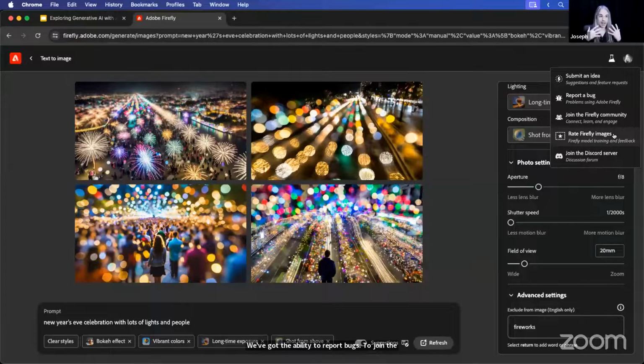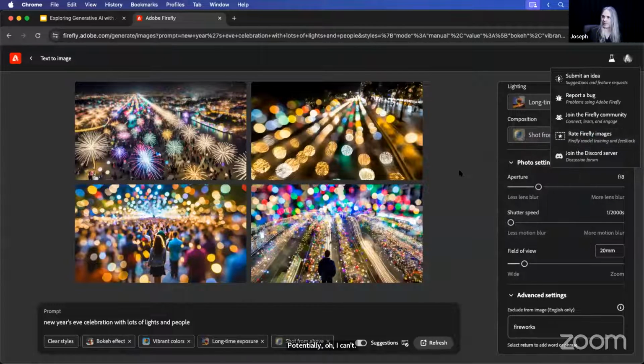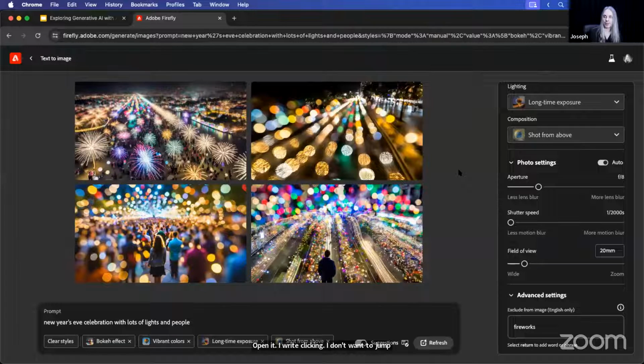This allows you to actually participate as a Firefly user in training the image model, which is neat. And then you've got join the Discord server. I can't open it by right-clicking, and I don't want to jump off of this screen here. Maybe we'll look at that after we look at some other things.